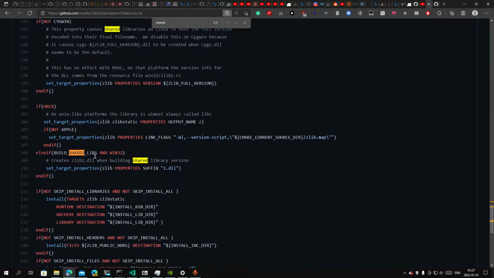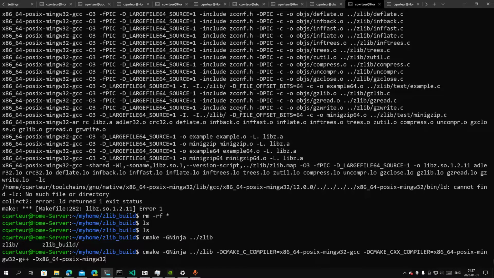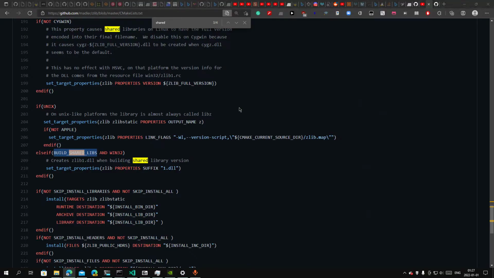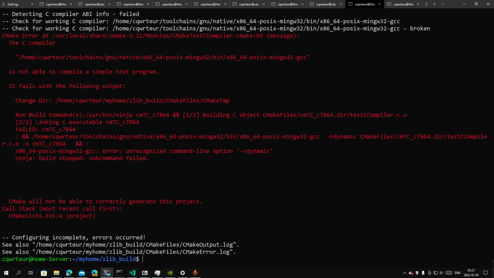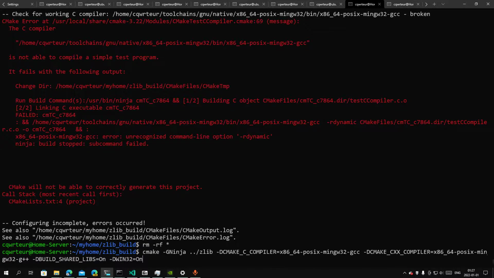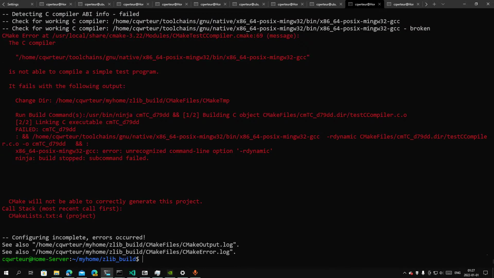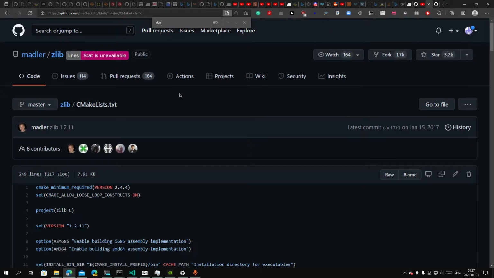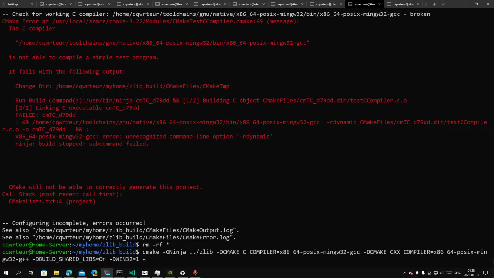By default, it won't build shared libraries, so we need to put shared libraries here. It also builds shared libraries, right? So we need to set it to all. You cannot produce a binary. R dynamic. This R dynamic. Prefix.